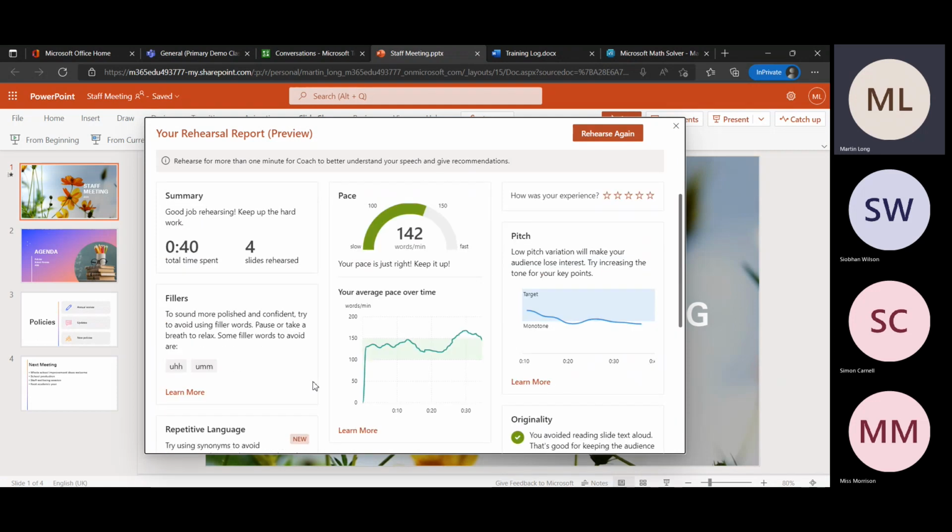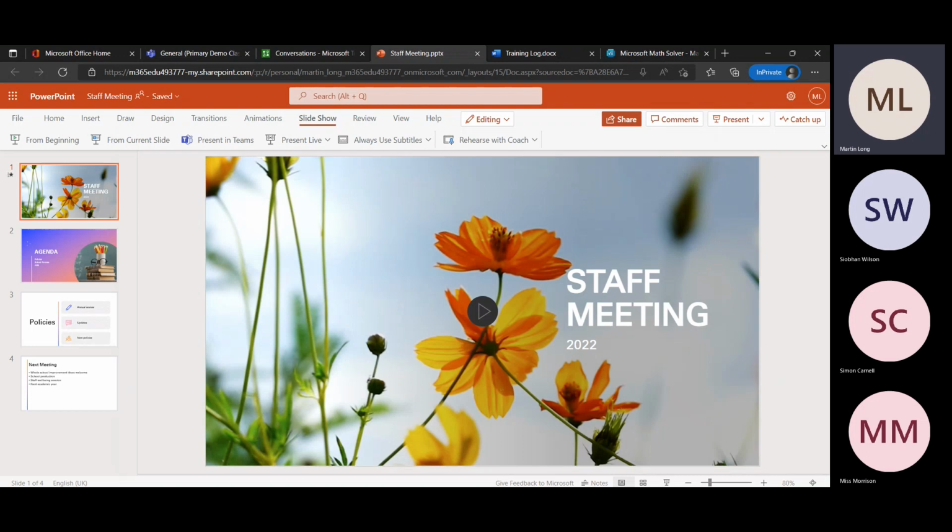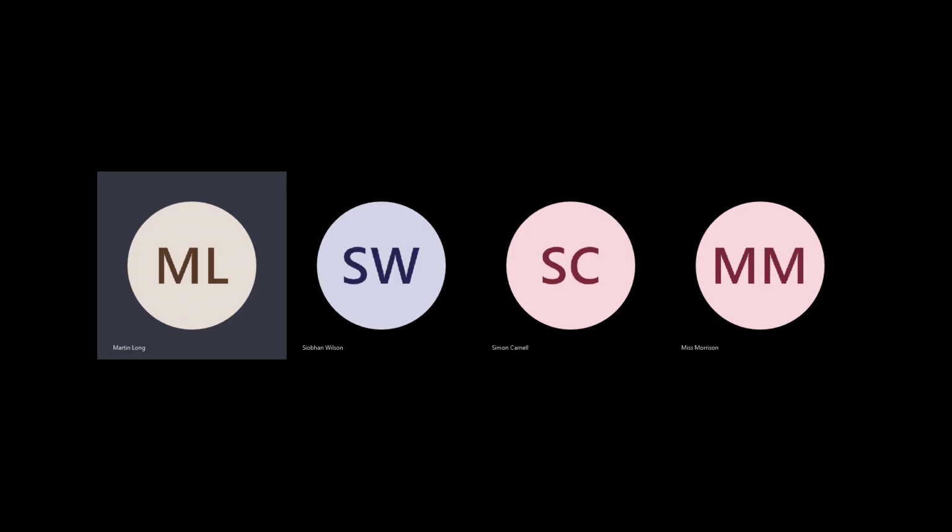But all of this might make a presentation more accessible if someone is a member of staff presenting, or if you've got a pupil or a student presenting as well. So that is using Presenter Coach in PowerPoint, but you need to make sure you've got the latest software installed on your computer. So as I said, that's Office 2019, Office 2021, if you've got the standalone Office package, or from your Office 365, you download Office and install it, or you use the online Office, and that will allow you to then get to both of those features, Present Live.